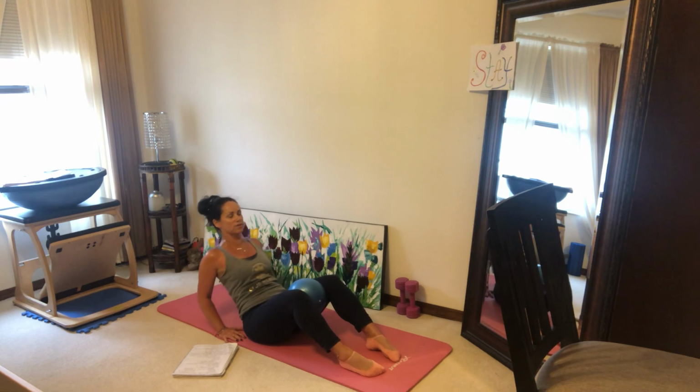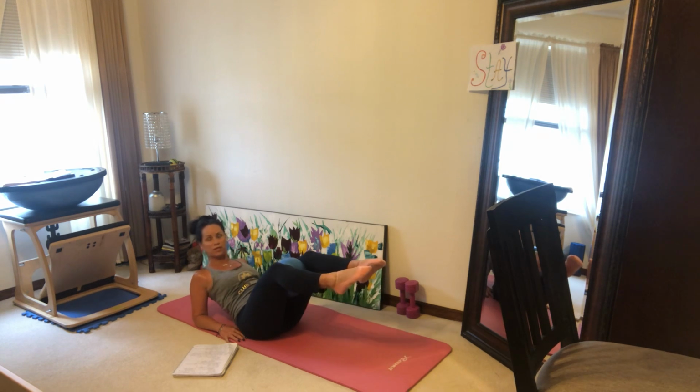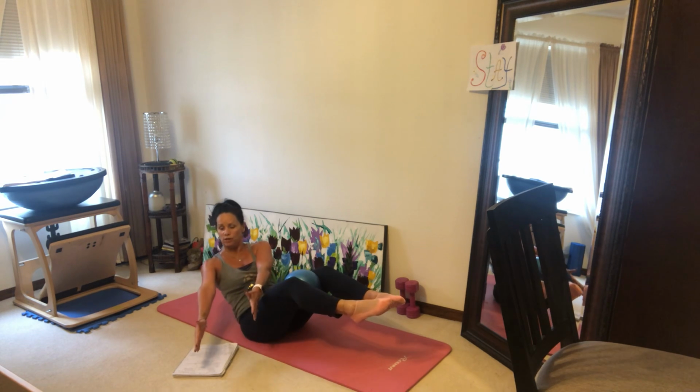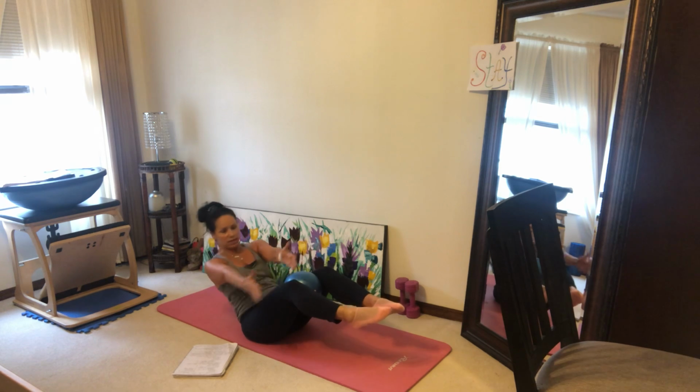I want you to lower down to your elbows once more. I want you to hug your knee and bring your knees right into your little tabletop for me. I want you to extend your arms out. So we're in a little teaser position. Shoulder blades in the back pocket. You're going to take those hands to the right. Inhale, look at them, take them to the left. Inhale, exhale, squeeze. And squeeze.